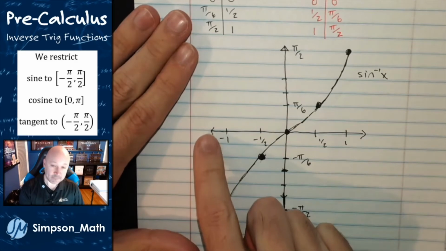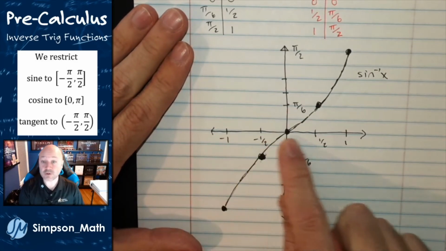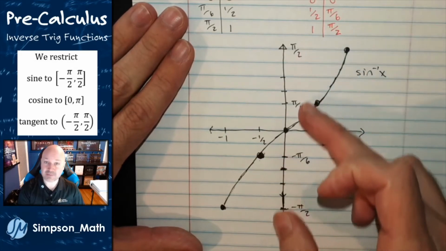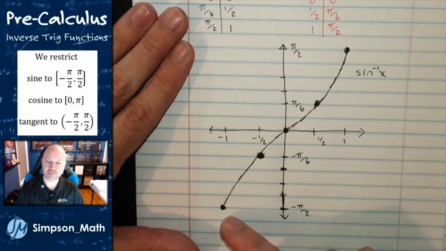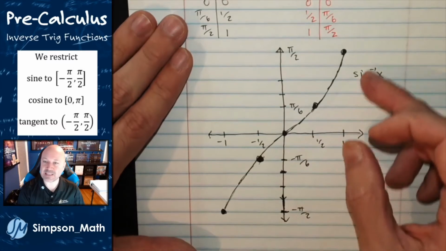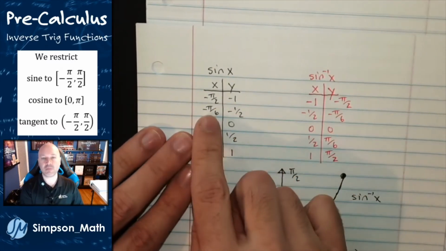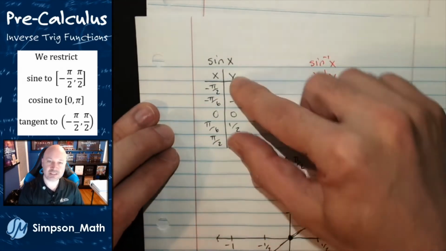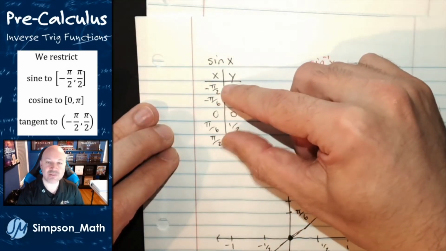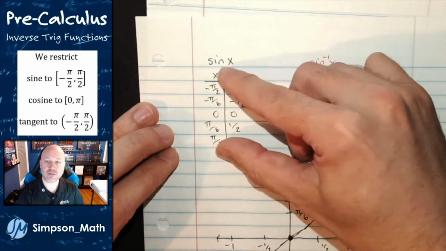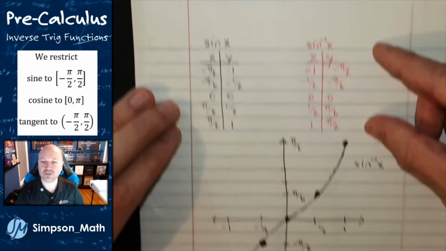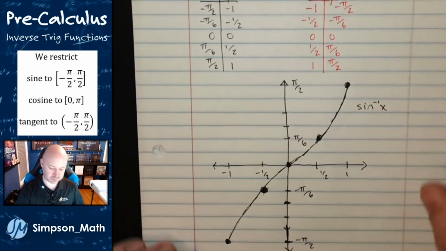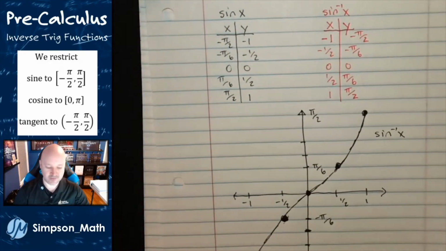I want you to, on paper, do your x and y axis, but now the y-axis has become the radian axis, so be very careful. And then get these points from what you're familiar with. So sine, we restricted it to this interval, negative pi halves to pi halves. Get some good points. Interchange, graph. Let's do that again with cosine. Let me grab graph paper.